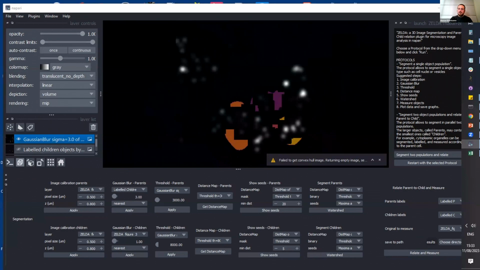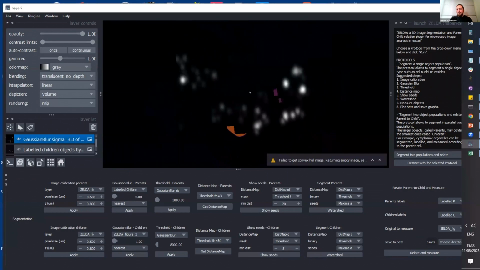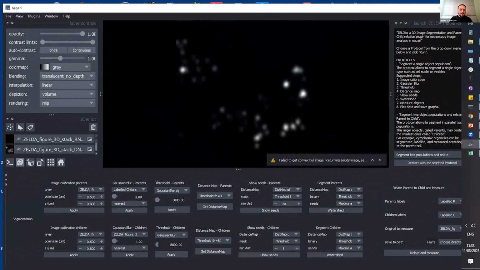I will center this again, and now you should see the results. So we'll hide the other layers that are visible, the parents, and I think there is still some layer which is set as visible. So I have this hidden here. Let me see. Okay, no, this is the result.